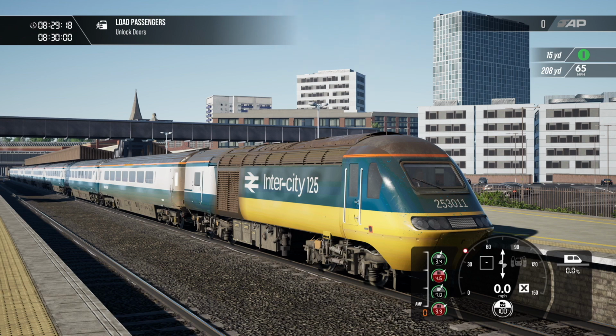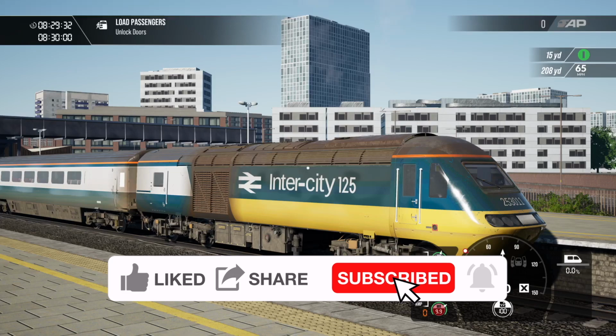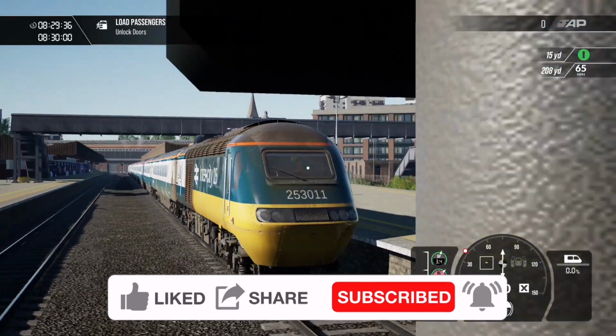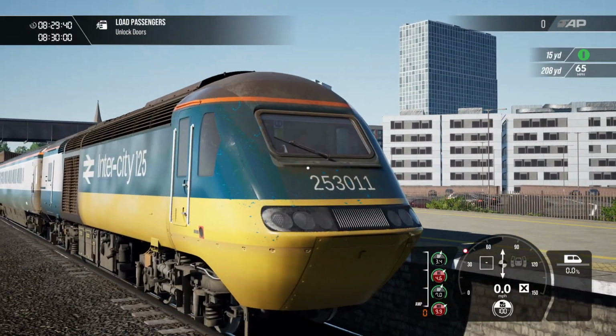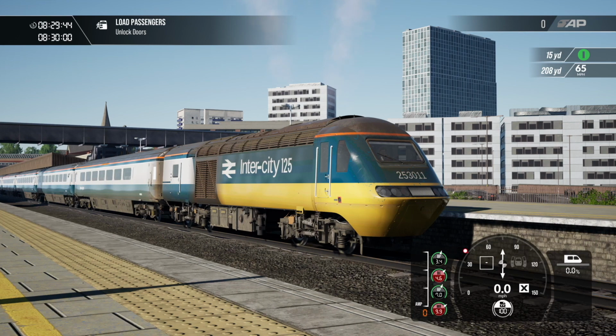Hello everyone, welcome back to Train Sim World 3, and look at this, the first ever train set that I ever got when I was a kid. The Intercity 125, and here on the Midland Main Line, via Creators Club, we have got an Intercity 125 livery already created. The numbering on the front isn't correct.